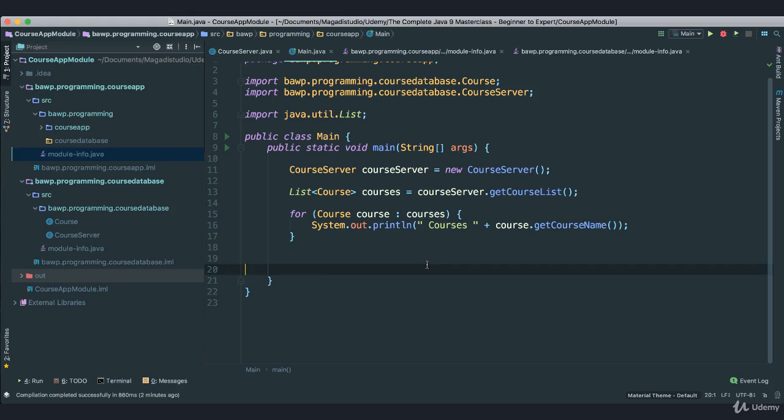Okay, and I do understand if this is the first time you're looking at Java, and this may be a little bit overwhelming in terms of understanding why is this so important. Just remember, now we are compartmentalizing our code. We are modularizing our code. So we are saying we can create packages that contain code that's encapsulated, that's hidden, and we can put that specification in our module-info.java to say we want to export our code, our package, so that any other class that requires it will be able to use it.